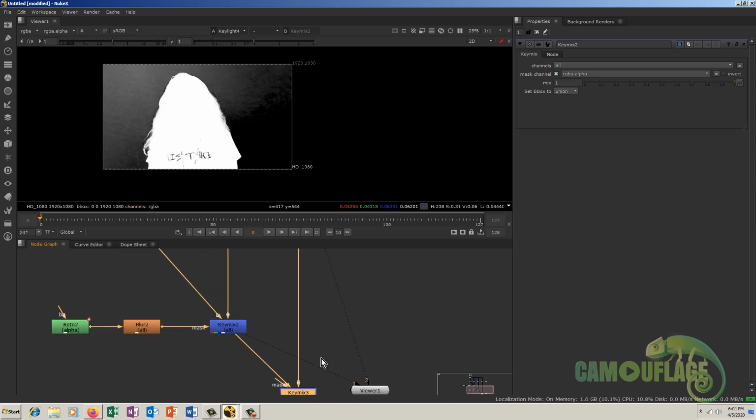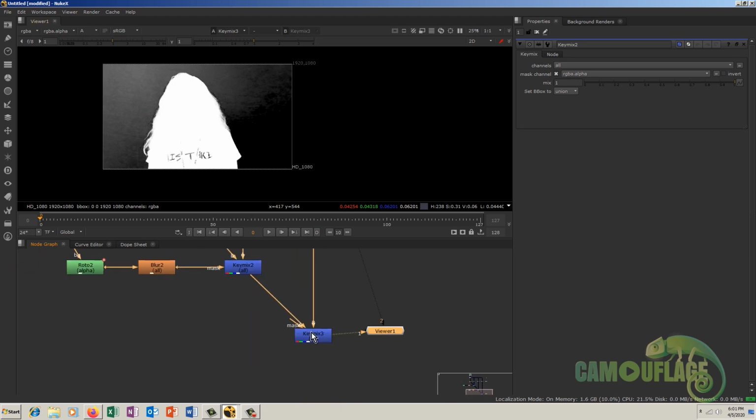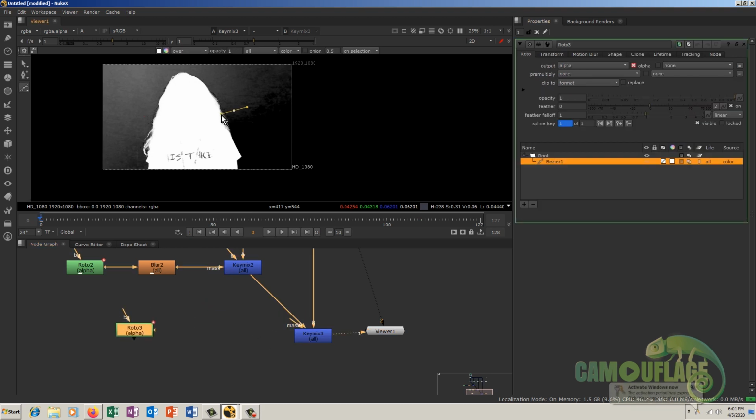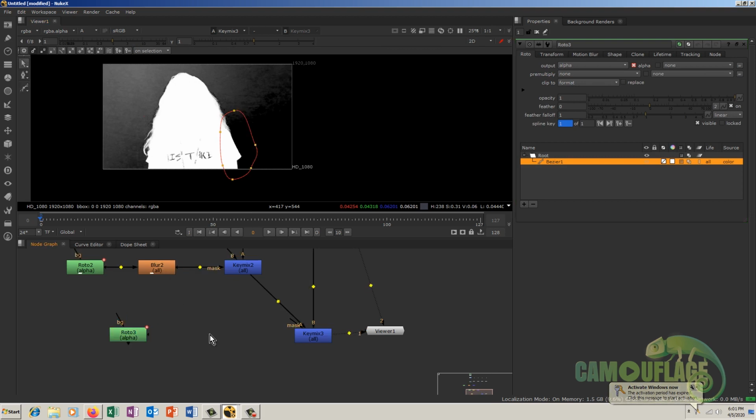Connect it here, 1, and I have a roto. Take another roto node. I'm not copying the roto node, but you can if you want. Control C, Control V, connect it here, and connect the blur node here.